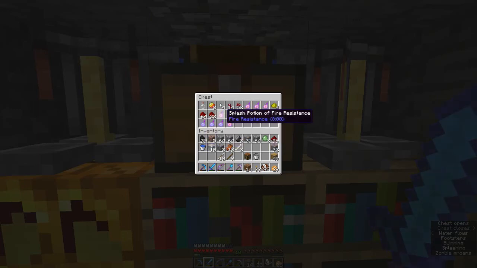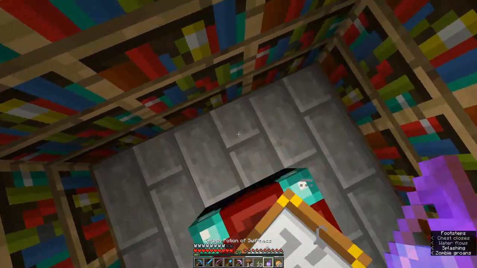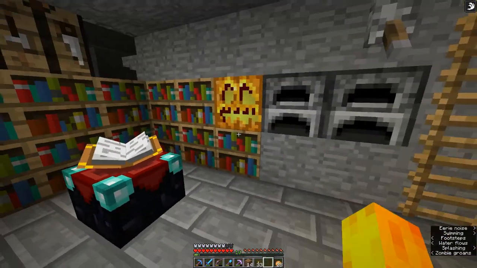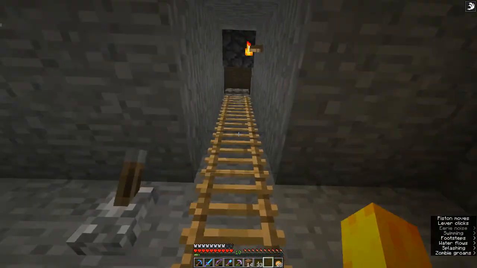This is my potion brewing stuff. I got some speed potions, and yeah, let's take one. We can take a speed potion. Awesome. Anvil, you know, normal stuff. Got all that. All right, let's head on up.